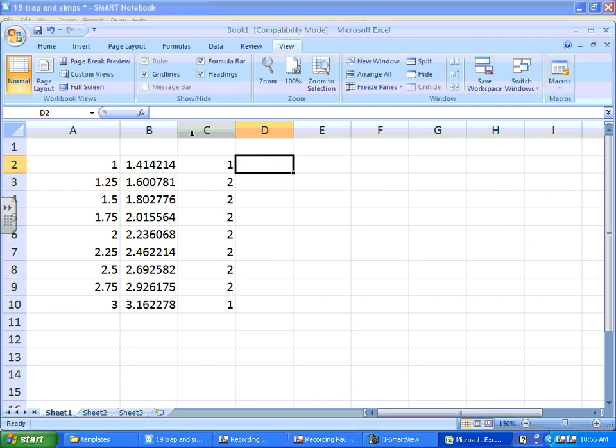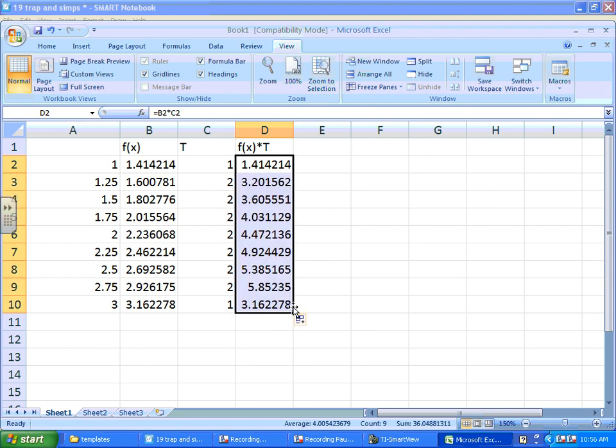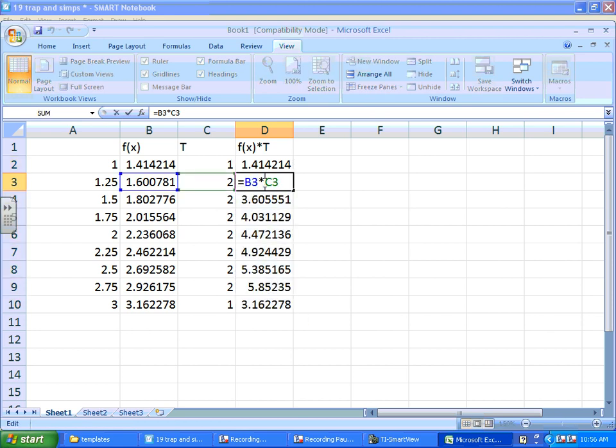Okay, now I want to multiply, right? This was the f of x column, and this was the Simpson's coefficients column. I'm sorry, these are the trapezoid column. Thank you. So now I want the f of x times trapezoid coefficients. Okay, so how do I enter a formula? Start with an equal sign. And which ones do you want to multiply? Basically these two, right? So click in that cell, times this little star key from your keyboard, times this cell, enter. Once you have it, you can just get a little plus sign and copy it. It copies the pattern to all the cells. If you want to see what's in the cell, it copies it the way you want it, like B3 times C3, this times that, and so forth.